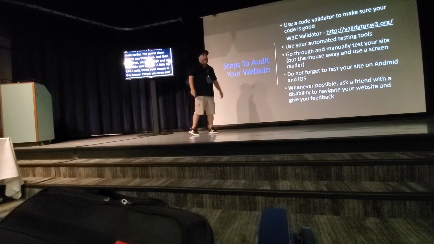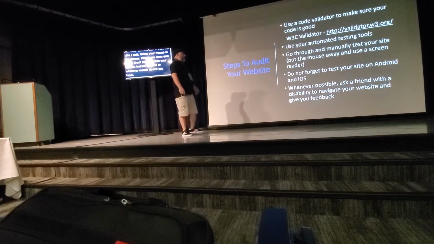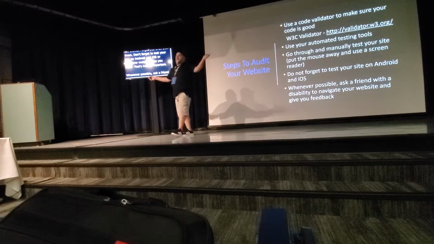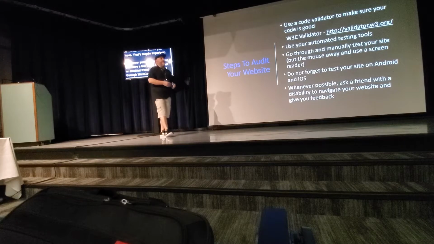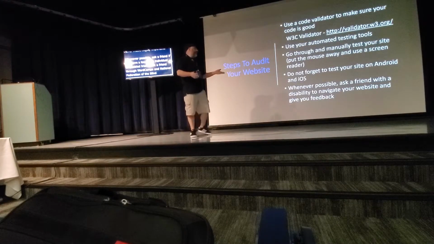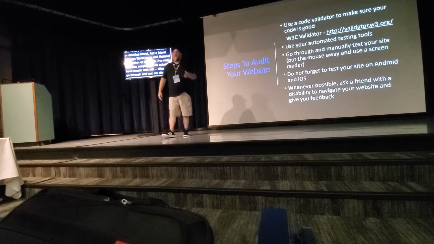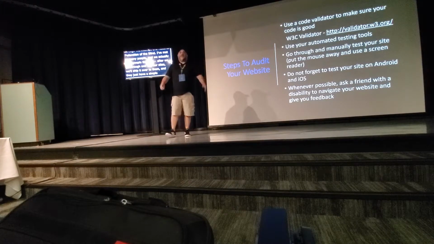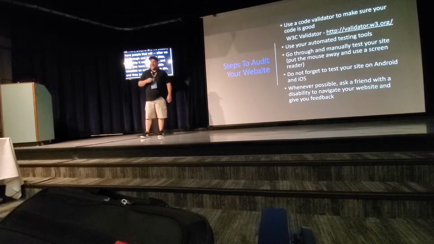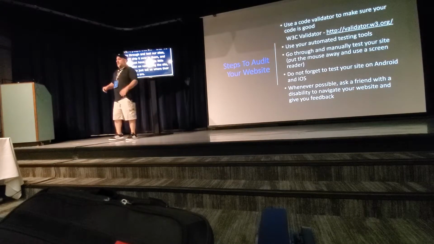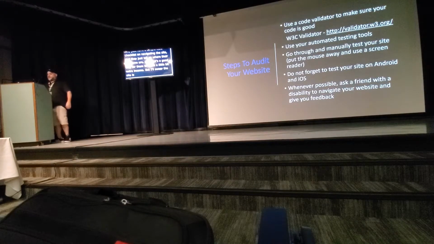Don't forget to test your site on your Android and iOS or whatever mobile device you have. That's hugely important. Whenever possible, ask a friend. If you have a low vision individual or disabled friend, ask a friend. Through WordCamp and National Federation of the Blind, I've met so many people, and after we go through and test our sites, we'll ship it over to them, and they have a simple little checklist on navigating the site, and they just tell us where their problems are. And that's just a good way for them to make a little bit of extra income. But you'll find so many mistakes. I'll swear the site is 100% accessible, and they'll find 3 or 4 things that just make me feel stupid.